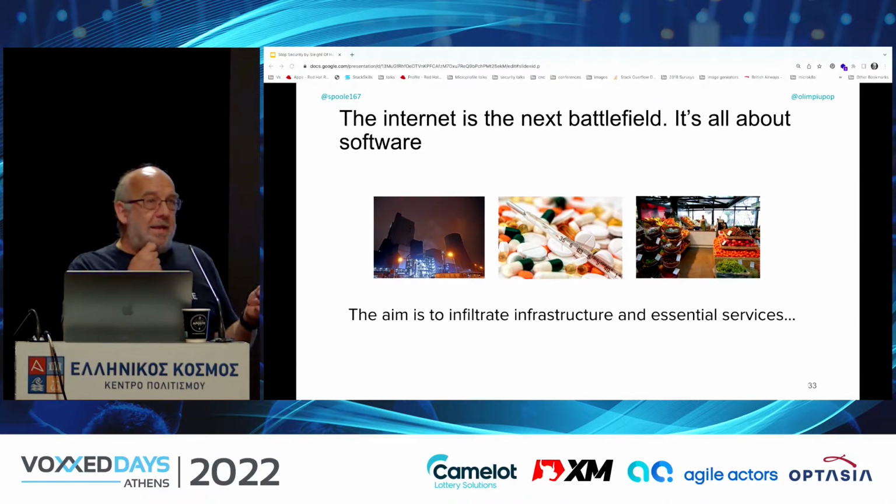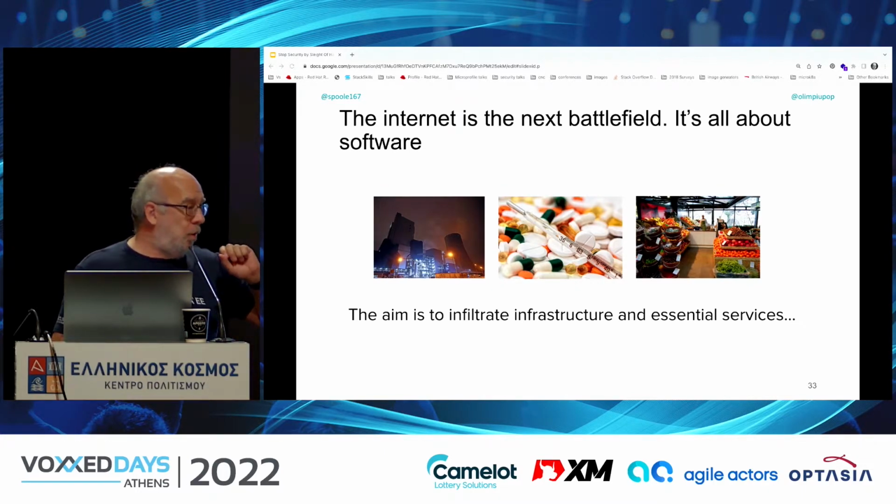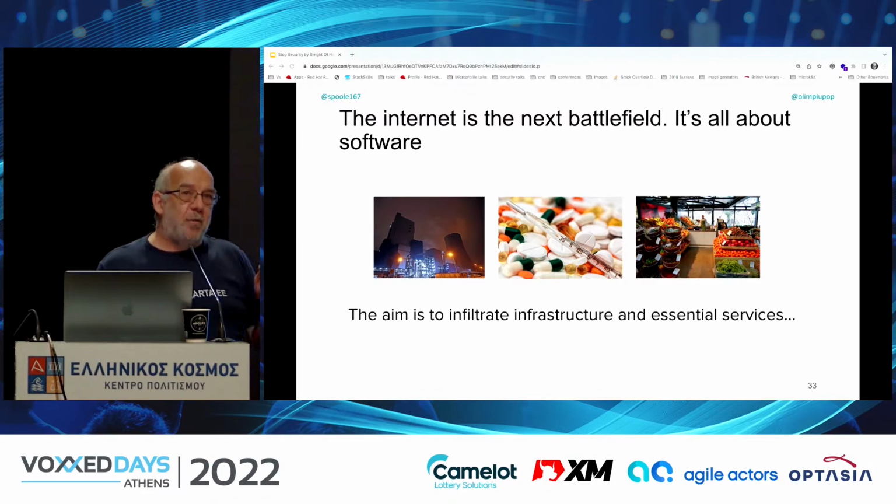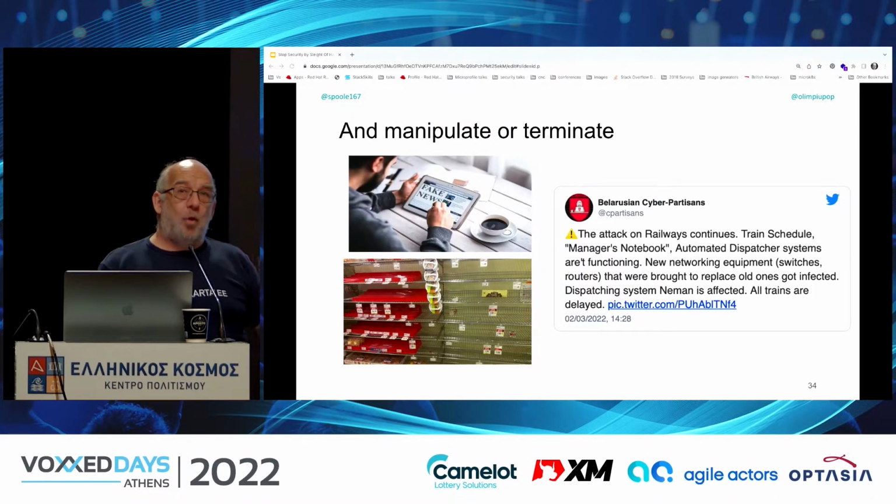And that's what they want to get into, because it's the connections between systems that are most valuable. So they want to get into pharmaceuticals, banks, schools, railway systems, lighting systems, anything. Get in there, definitely not visible, not necessarily to do anything immediately, because the object here is that when the time comes to affect that system.